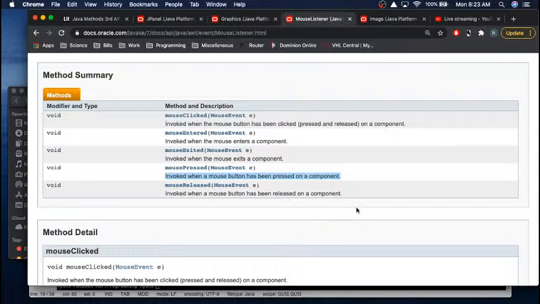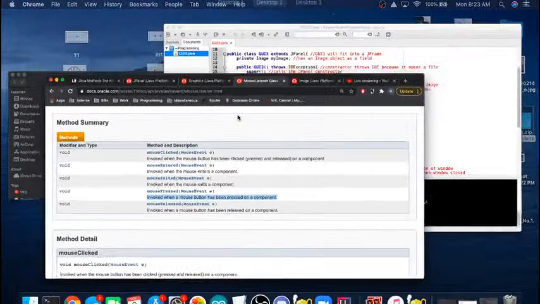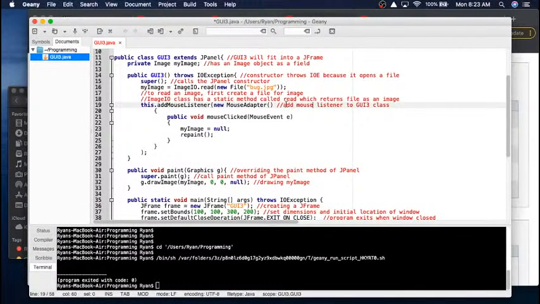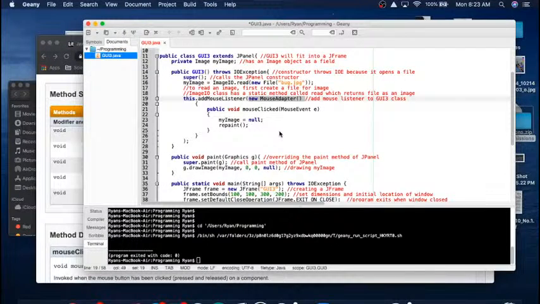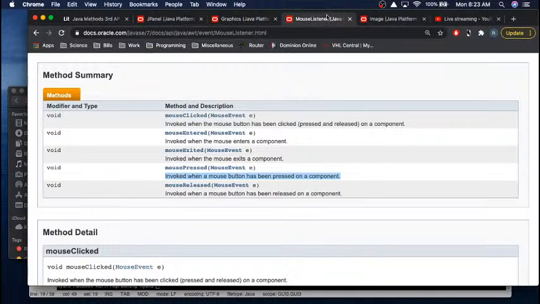Okay, so that's how this works. So you have to have all of those. Okay. So there's a class called mouse adapter. Did I pull up the mouse adapter class?